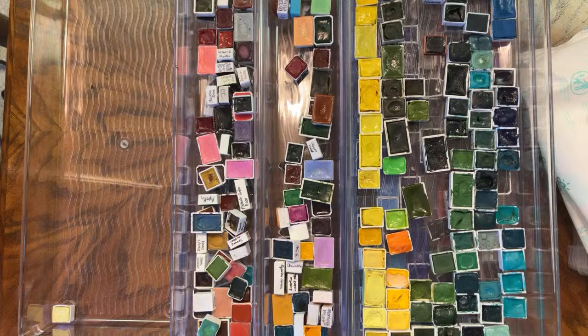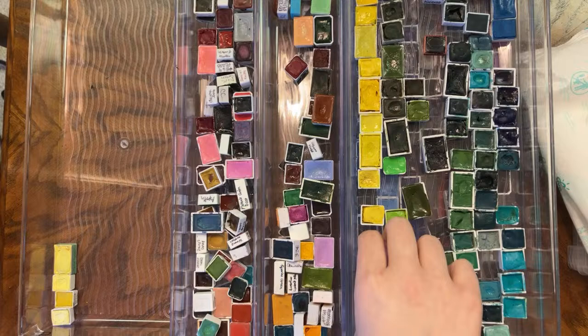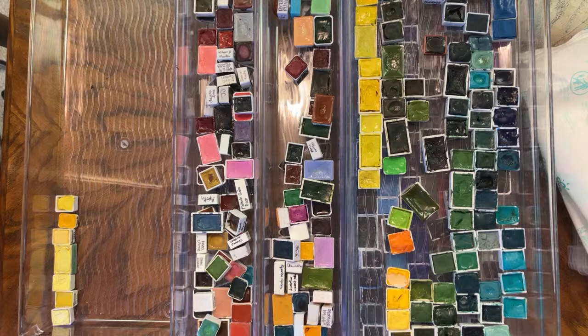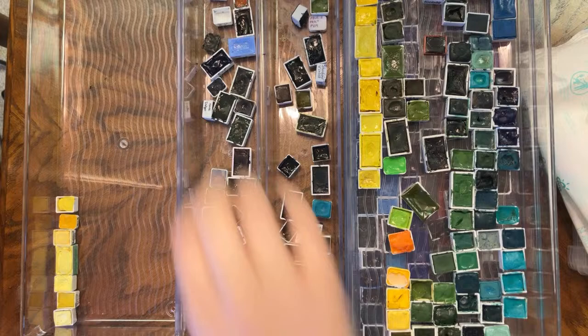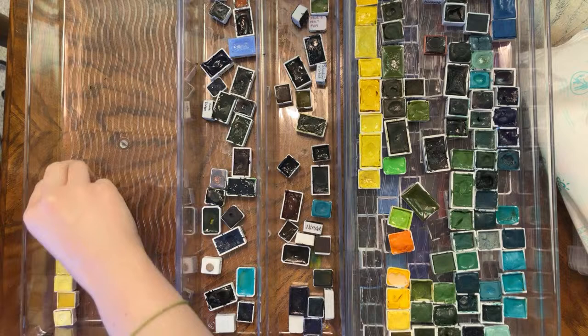Volcano Yellow. Butter Nickel. Butter, Winter Noon, Lemon Yellow Deep. Schmincke Urban Yellow. Did I just not see Urban Yellow? I thought I just saw Urban Yellow. Yeah, like stuff's popping out of pans. Stuff's having a time. Which means I'm having a time. Urban Yellow.